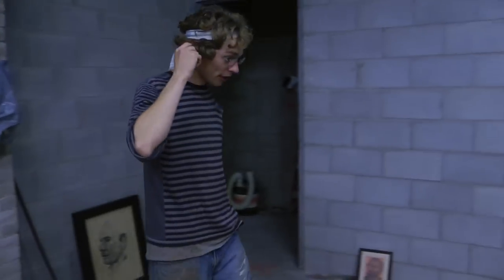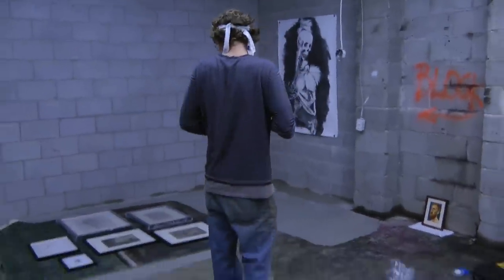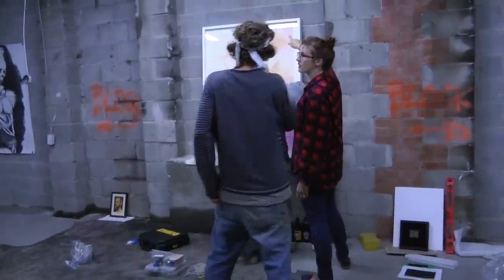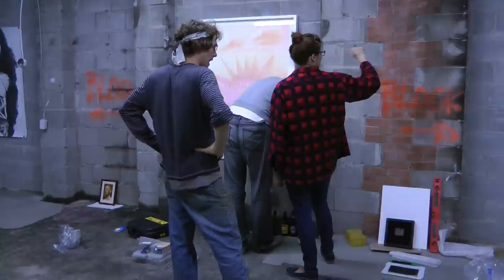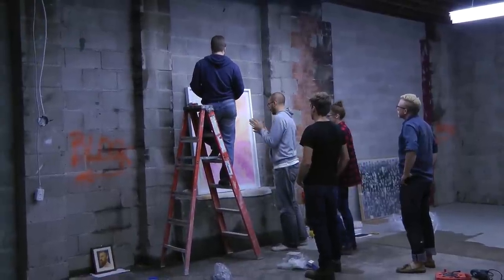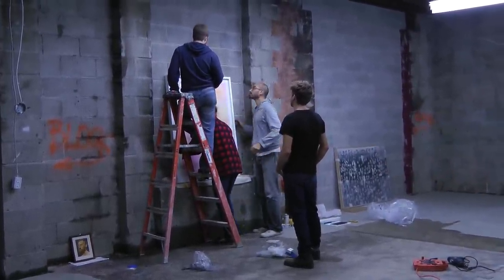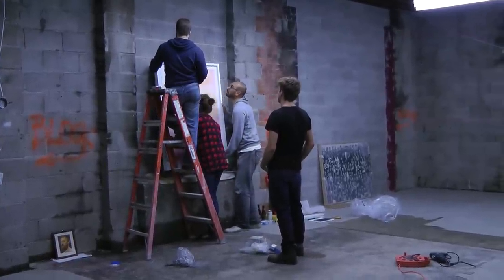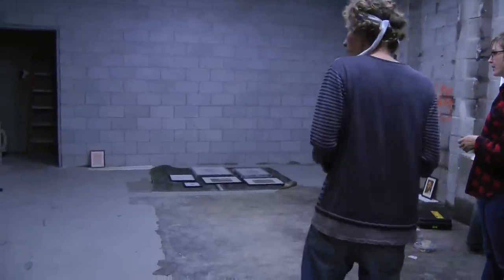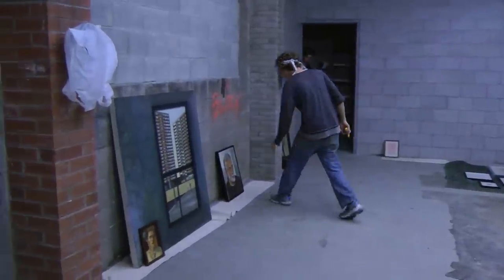So I guess we can start throwing everything up here. This is the one that everything else is based on. I would try to get a lot of the big stuff up first — this one for sure, because it's got a lot of weight to it. We might use different hangers for both of you and this one because they're quite heavy. We'll probably do these three first and then plug the rest in. I think everything else is an individual hook.